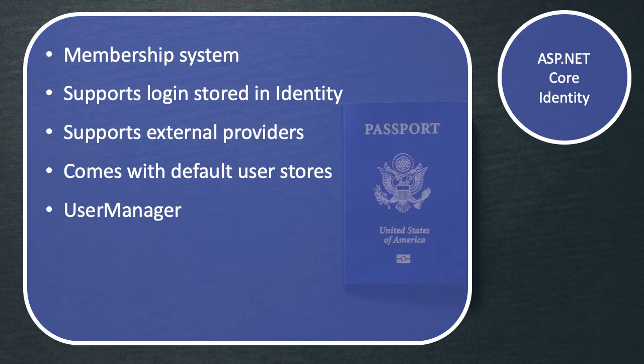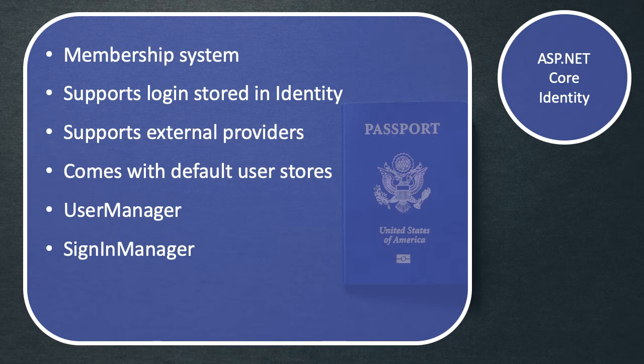What ASP.NET Core Identity also gives us is access to a user manager. And as the name implies, this allows us to manage our users and create them and find them in our database. And we also have access to a sign-in manager, and this is going to be able to take our username and password and compare it with the username and password in our database, and if they match, it will allow us to sign in to our API.